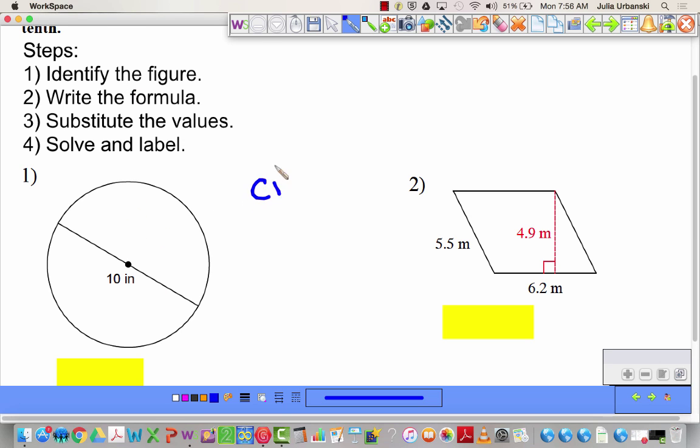Circle. Now, if you don't have this memorized already, then look over at your sheet. What's the formula for the area of a circle? Pi radius squared. Pi r squared. Good. Circumference, you have it written down, but the 2 goes out in front. All right, what's the radius of this circle? 5. Excellent. 10 is the diameter. 5 is halfway across.